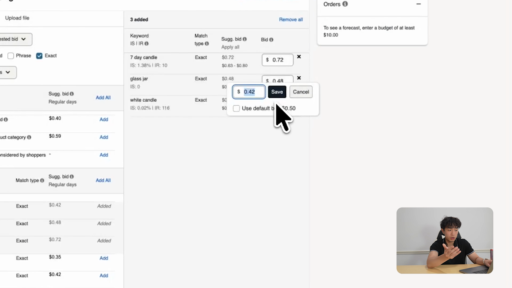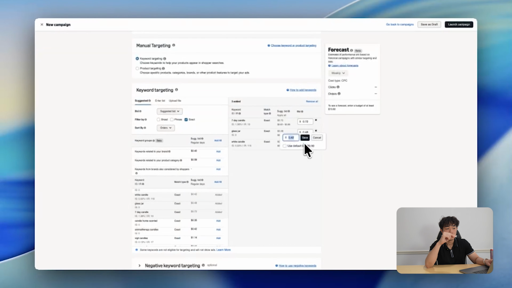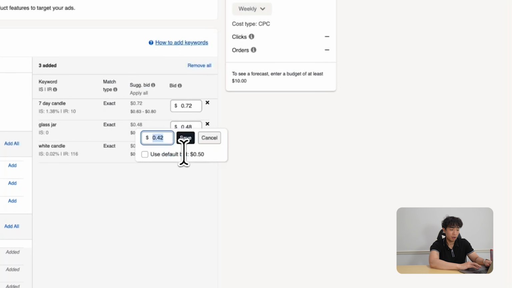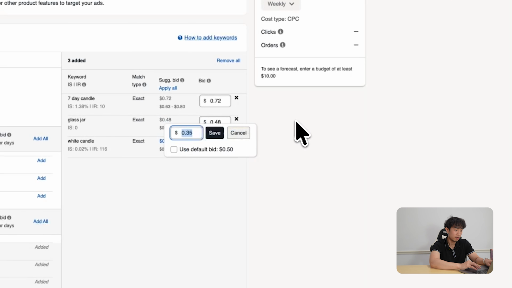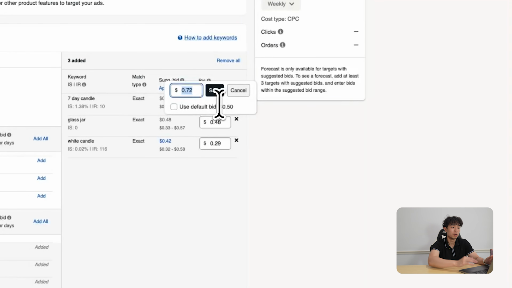The bids on these are already really cheap. I want to bid realistically 10 to 20% of the suggested bid, right? I typically try to go for like 35%, but if you're in a supplement space and you're bidding 35 cents, there's no way you're getting that click simply because the bids in the supplement space are so damn expensive. So for something like this, I would even go like white candle. Wow, that's really cheap actually. So I'll even go like 25 to 29. It really depends. So just bid as low as you possibly can.